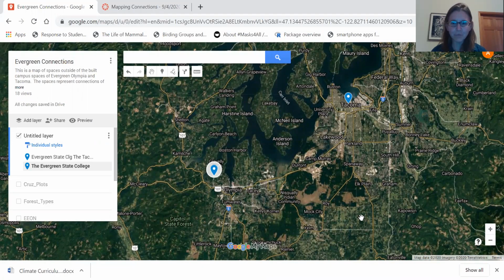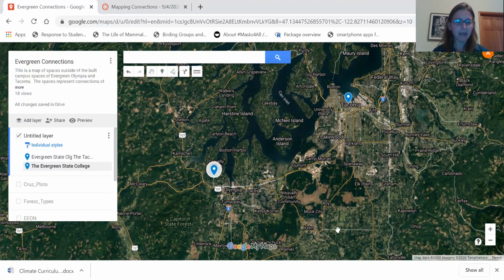Okay, I'm going to just walk through a few features of Google My Maps. Google My Maps is an easy to use, relatively easy to use, collaborative map annotation program that you use on Google. And here is a link to a shared map. And I'm just going to go through some of the features that you can use to select areas, to write some annotations about those sites, and ways that you can share information.